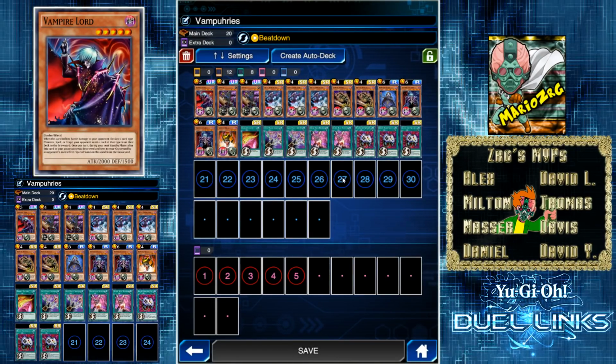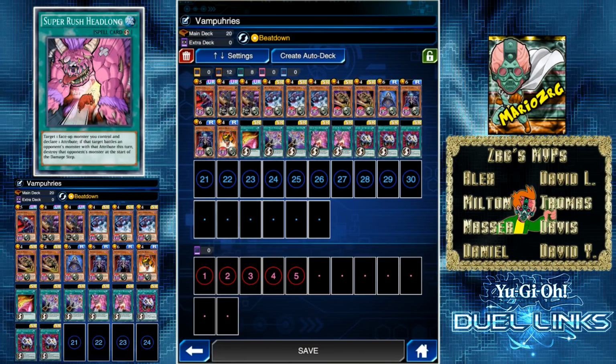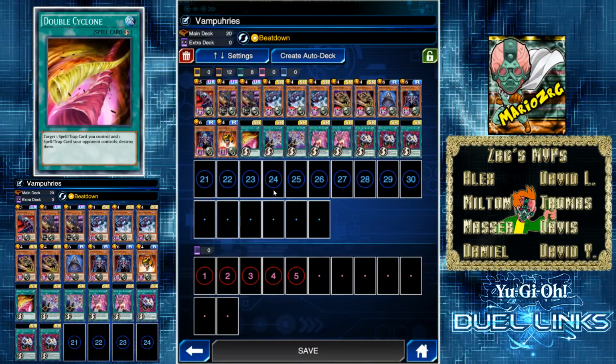I used to run Bacon Saber. I took that out and I made it more OTK oriented. The enemy controllers for those econ take place, they're always very good. Super Rush, in case I need to get over something that I can't get over with the attack. 2 anti-magic arrows for more OTKs, and then 1 double cyclone to get rid of backrow, OTKs as well.